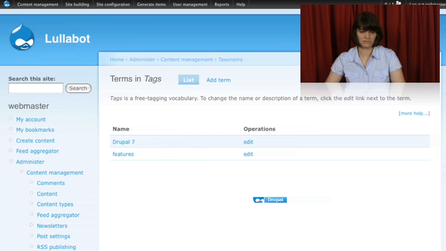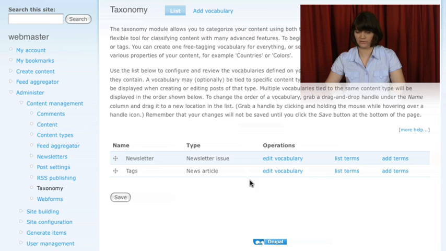And I'll go back to this screen here, our major vocabulary screen. And also next to listing the terms, you'll see that there's a link for adding terms. Now, we're not going to add terms manually to a free tagging vocabulary because our users are adding the terms as they create content. If we needed to add something manually, like we really want people to use a particular free tag, so we want to put it in there so it's available if they want it, we could do that by clicking on Add Terms, but in free tagging that's generally not done and it's not necessary.